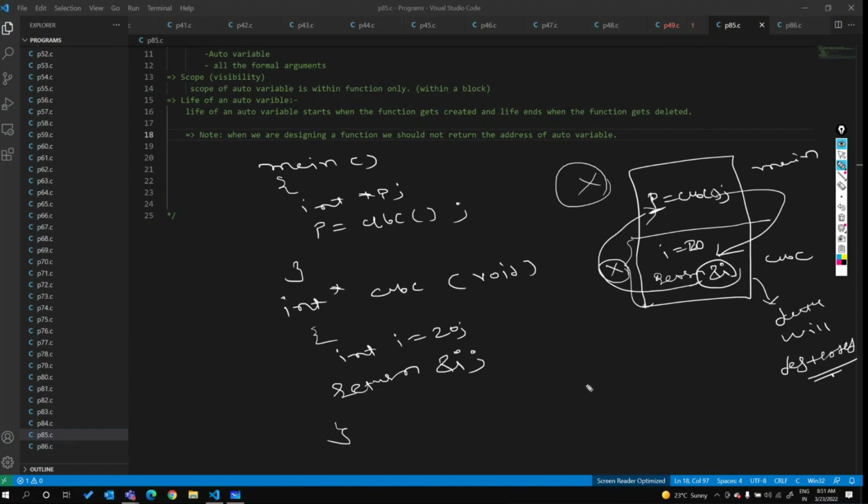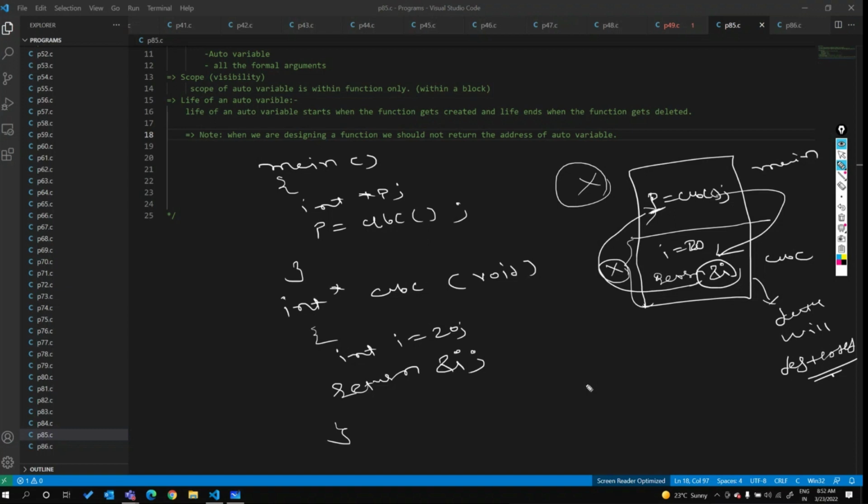Hey, Yogin, yes. If in the ABC function it is extern int I, then it would be valid. Yes, extern is a completely different thing. We will come to that part tomorrow or the day after tomorrow. Yes, then it's valid, because the scope of extern is within the program, not only within the file; within the program you can take any number of files. Then it is valid.